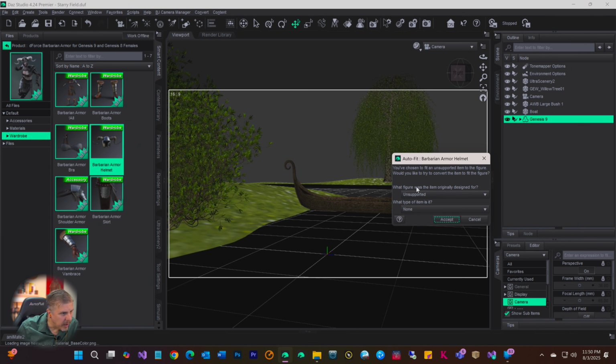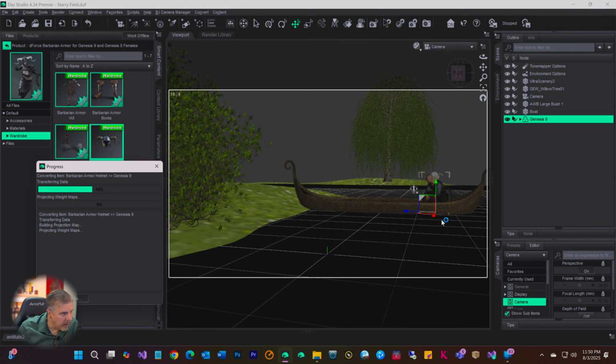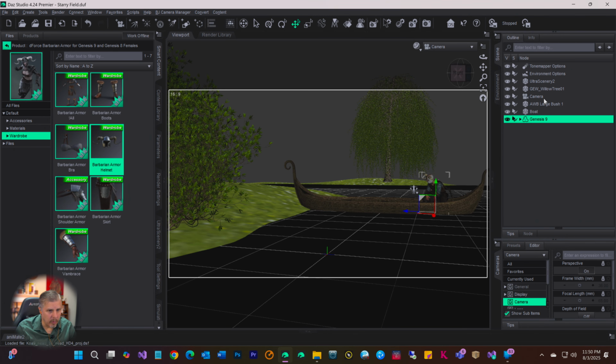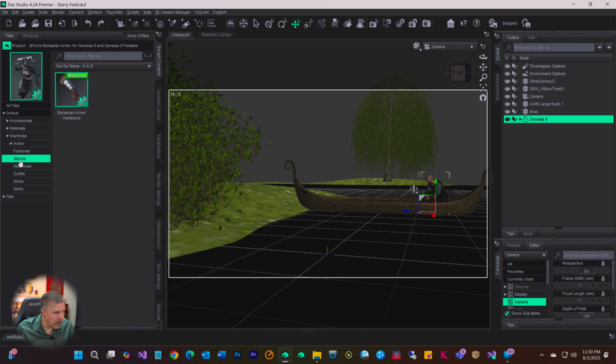For Genesis 8, okay, which one is this? Obviously Genesis 8. So we're going to go with 8 male. Oh, for Genesis 8 and Genesis 9 and Genesis 8 female, so that won't work, because it looks like it might. Okay, where are the Genesis 9 ones?